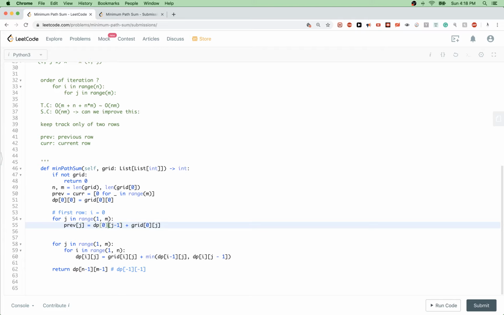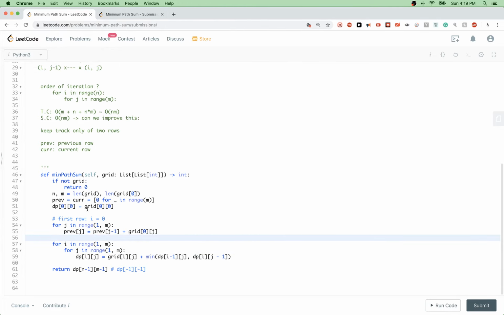So previous for j is going to be previous of j minus 1 plus grid of 0j. So we're not changing that, and let's just keep the order that we had before, which is I to n and j to m, right?